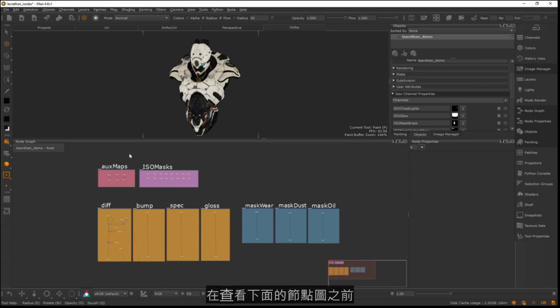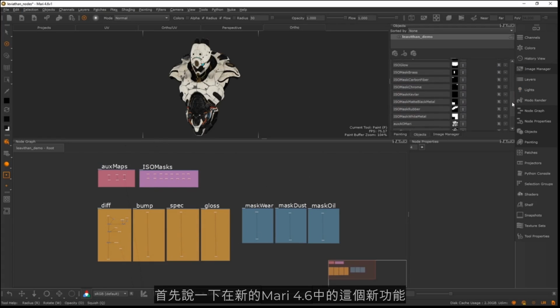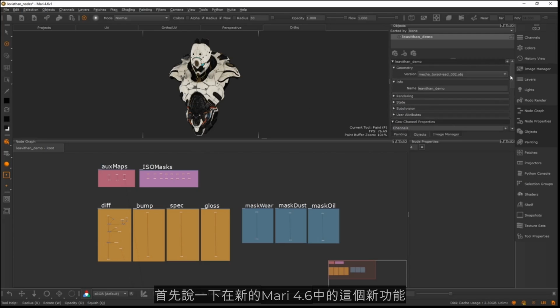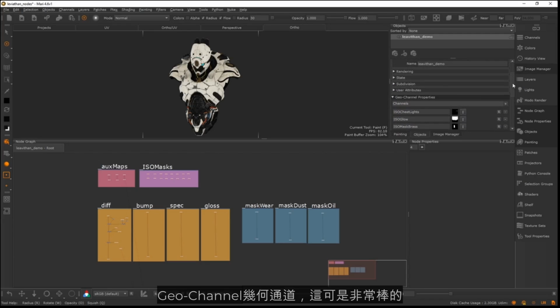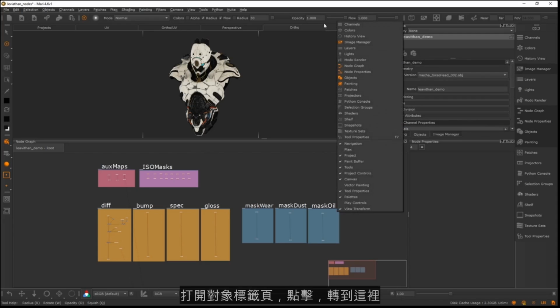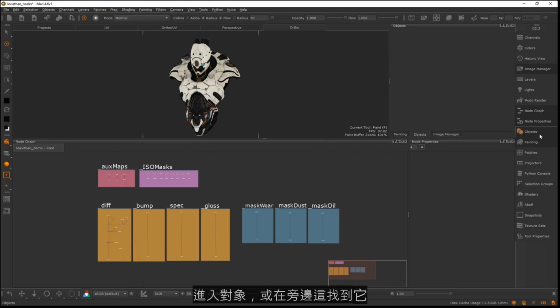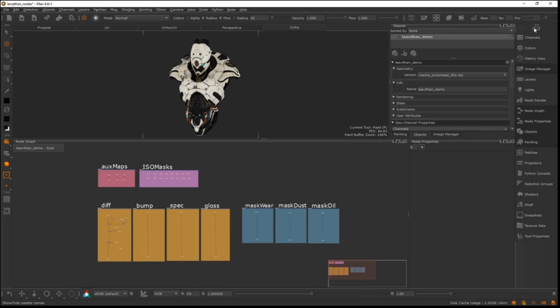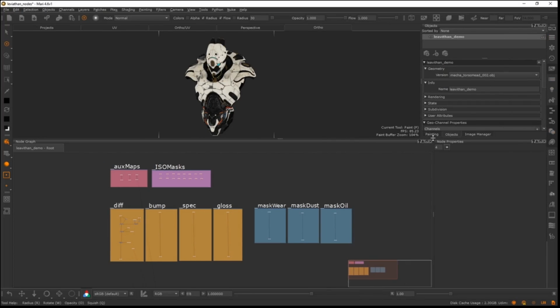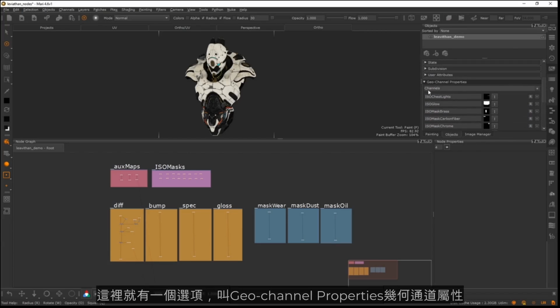Before we look at the node graph down here, I want to talk a little bit about a new feature in the new Mari 4.6, which is geochannels, which is pretty awesome. If you open your Objects tab, by clicking up here and going to Objects, or finding it here on the side, and you go down, there's an option called Geochannel Properties.